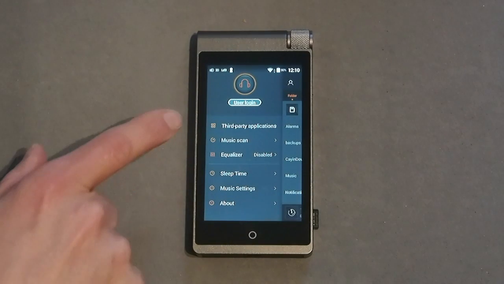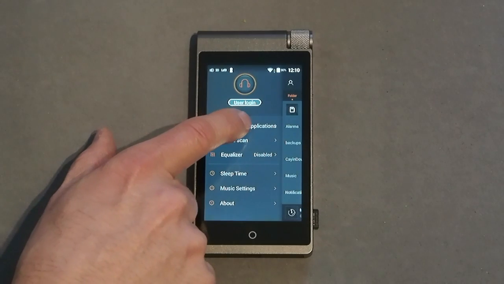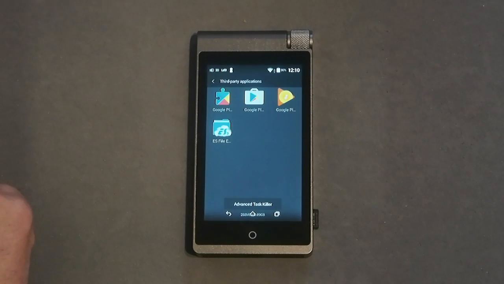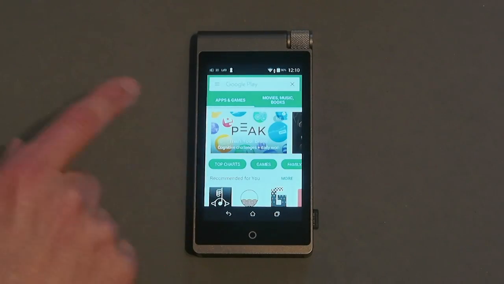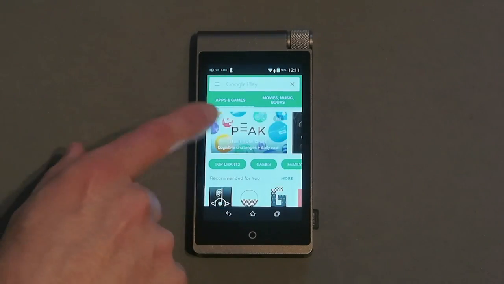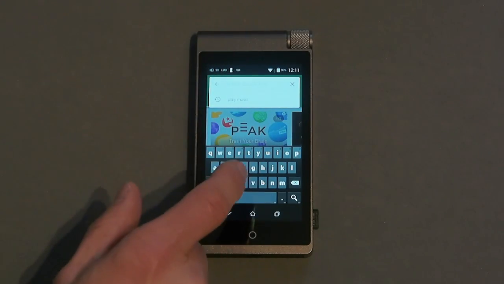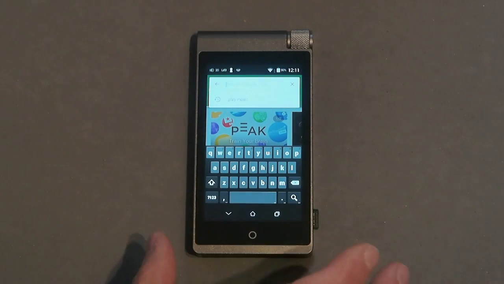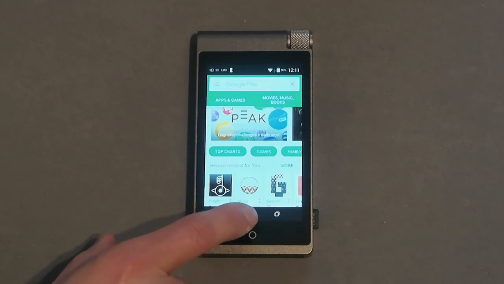So if you want to go in and install third-party applications, you can do that. It's got Google Play Store. I'm hooked up to Wi-Fi at my house, so there you go. Loads up Google Play through my Wi-Fi. You just go on, click in there. It's not the most responsive interface in the world like your phone would be, but it's okay for a music player. Let's get the keyboard out of the way.